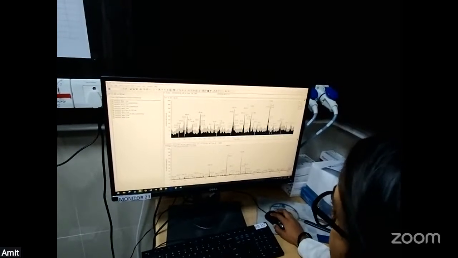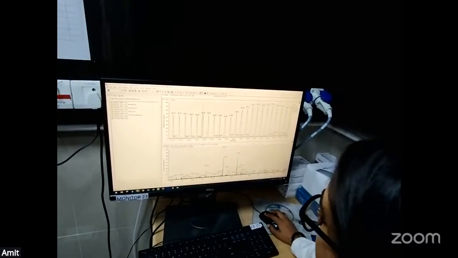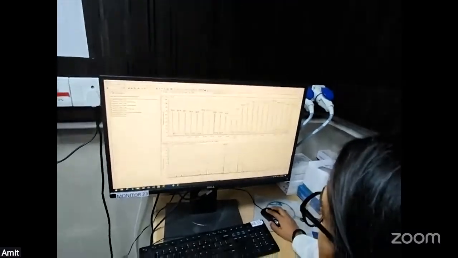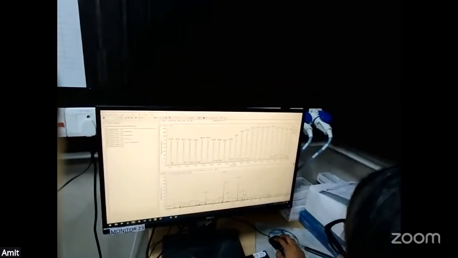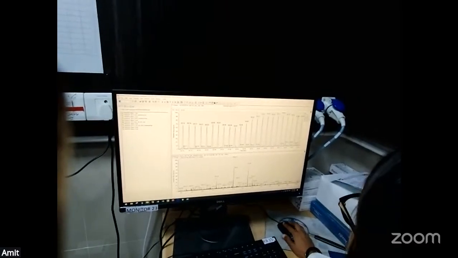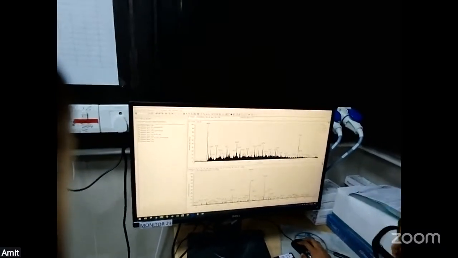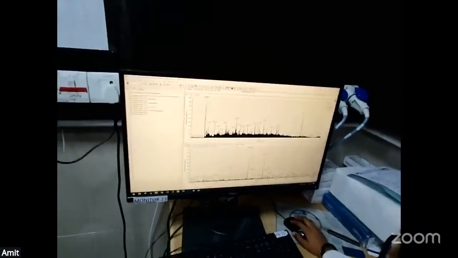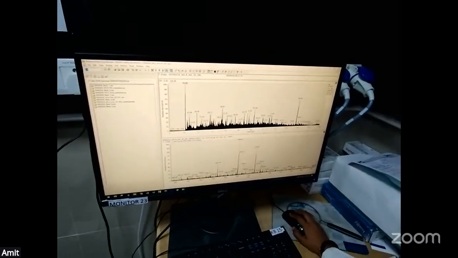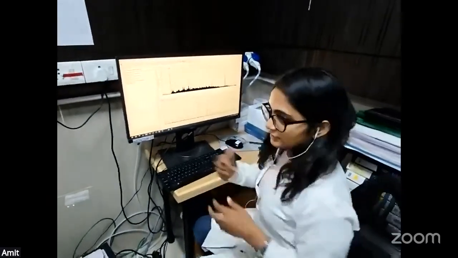And if I zoom into these peaks, you'll see the resolution over here. So these are the individual peaks. And over here, you can see the m/z ratio. On the y-axis is the relative abundance of the ions, and on the x-axis is the time. So this is how a chromatogram looks. And further into this lecture, we'll see how we can analyze this data.